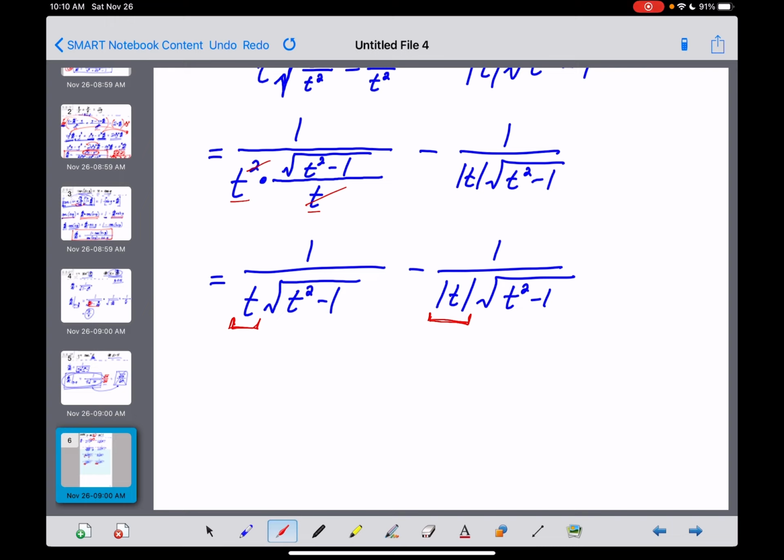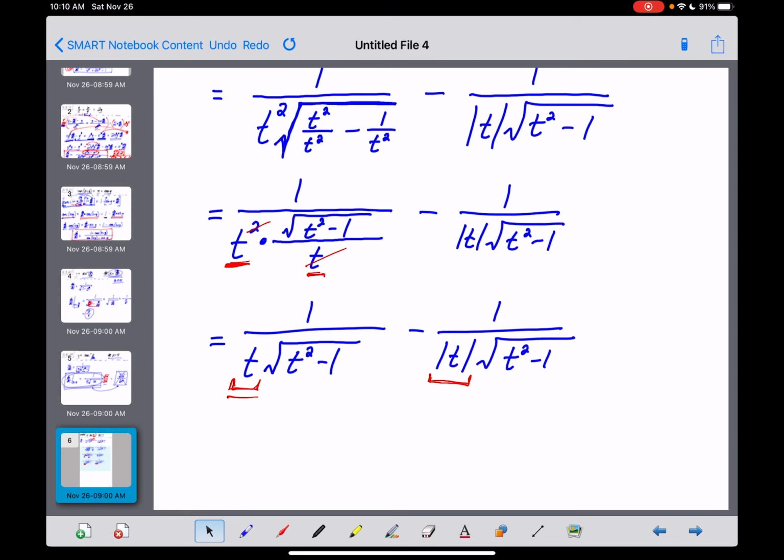But if you think about how we got this t, something really nice happens here. Let's take a look. That t came by taking t squared divided by this t right here. And that t in the denominator came from right over here, you guys. It was the square root of t squared. Now, taking the square root of t squared guaranteed that this t was going to be positive. Squaring this number right here guaranteed that it was going to be positive. And a positive divided by a positive guarantees that this t is going to be positive.